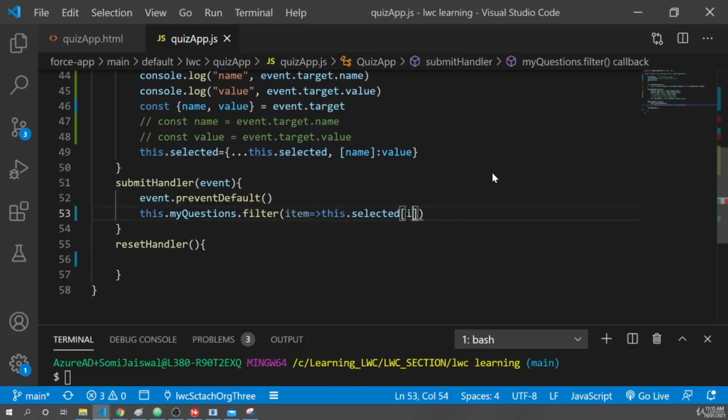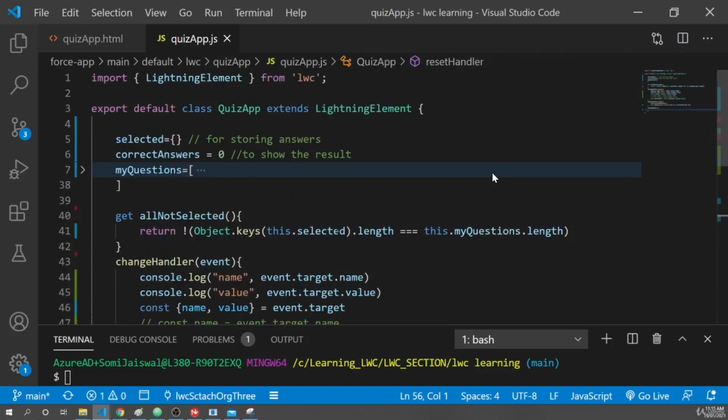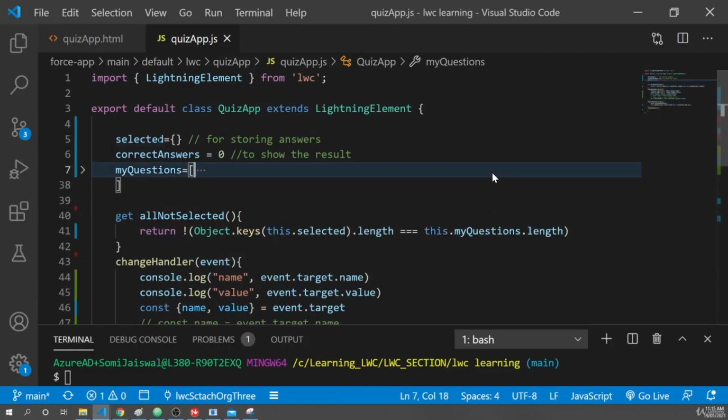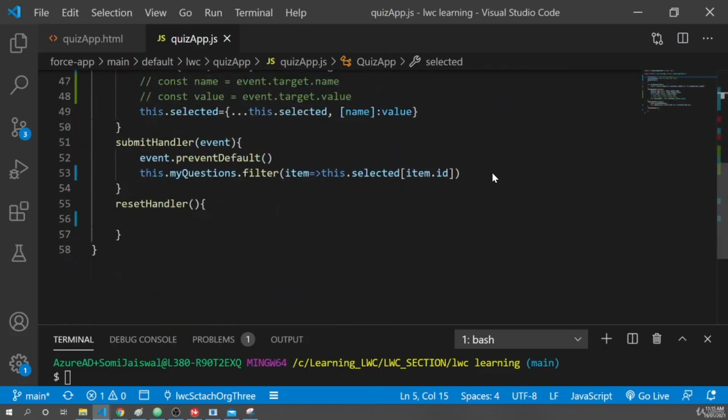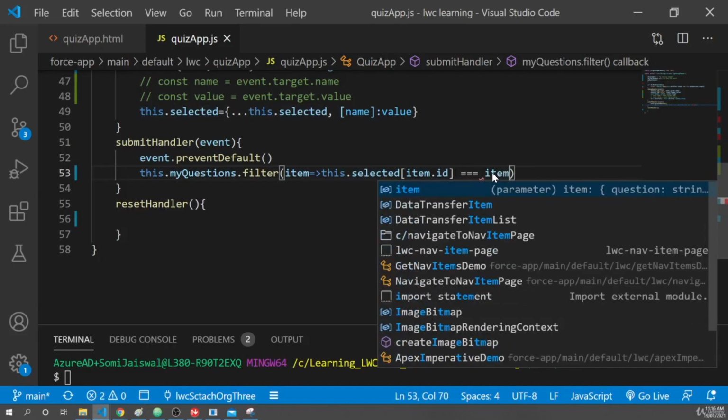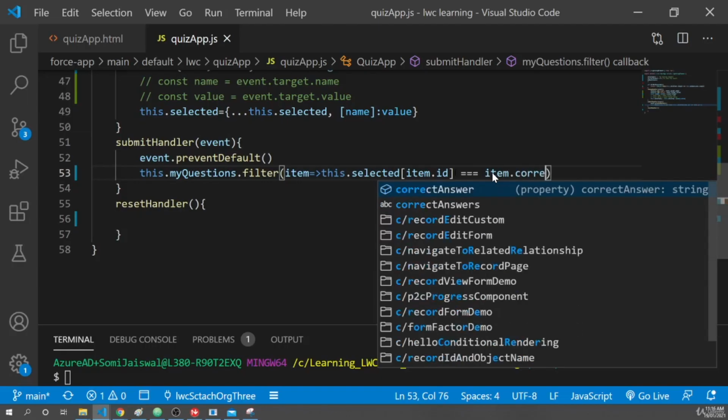And here we'll say item.id, and if you remember, in my questions the id is question 1, question 2, and in selected also we are storing the keys with the same name as the id. So from selected we pick up the first key, then the second key, then the third key, like that, and check whether the answer the user has selected is equal to the correct answer.